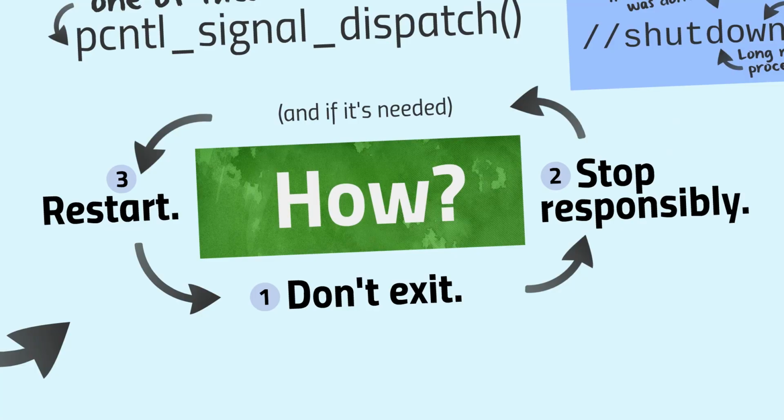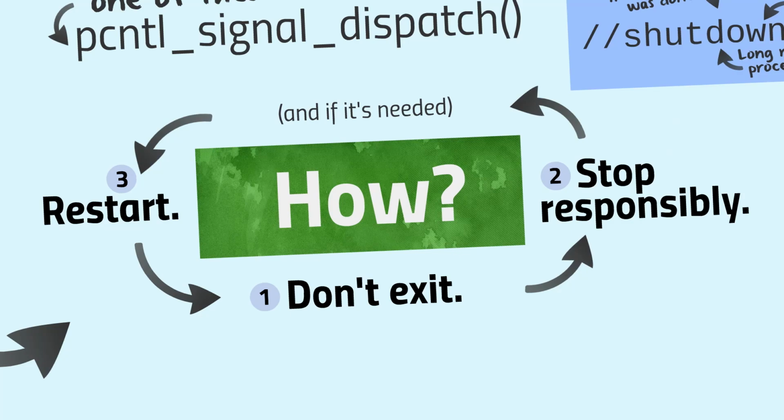And then if something happens and we have to stop, we want to stop responsibly. We don't just want to stop in the middle of a job. We want to make sure if we stop, we know what work's been done, we know what work needs to be done, and we can either resume or recover. We want to make sure that we stop responsibly when we need to stop.